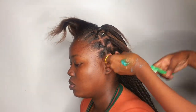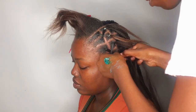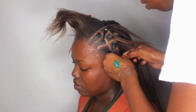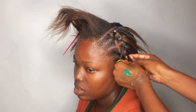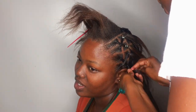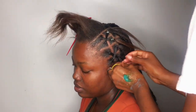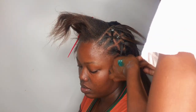By now you should have at least your first section of crisscross if you were following the tutorial. Now I'm going to start by doing the knotless on the ends of the crisscross. Bear in mind that you're going to do braids after you do the crisscross, so when you're thinking about sizing, please take that into consideration. But you're basically going to repeat the same steps that you did for the knotless at the back.